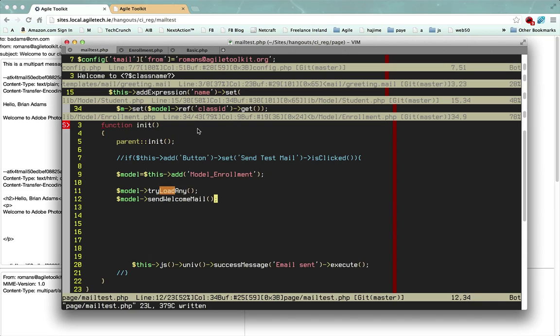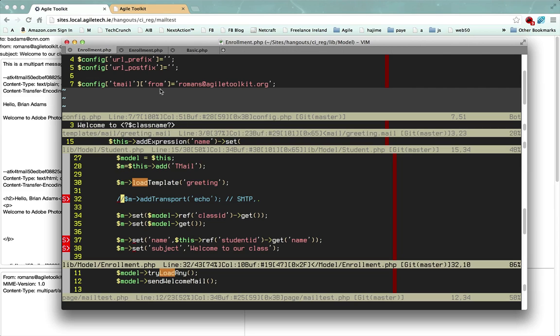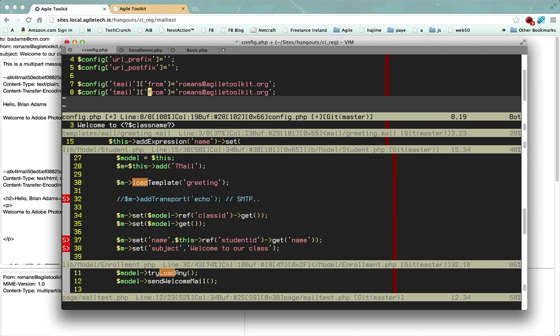So that's our mailing. I'm going to remove the icon here and show you one more thing which is helpful, because sometimes with a developer project, on my local deployment it needs to use echo, but on the testing server it needs to use the mail function, and the production server it needs to use SES. So it's possible to simply configure what transport Tmail is going to use.